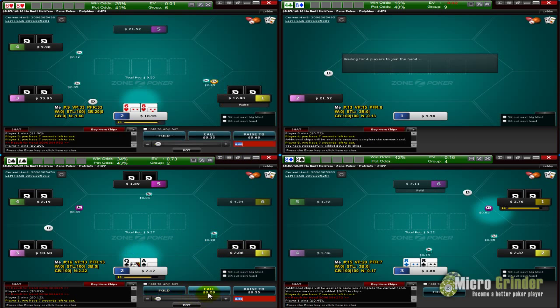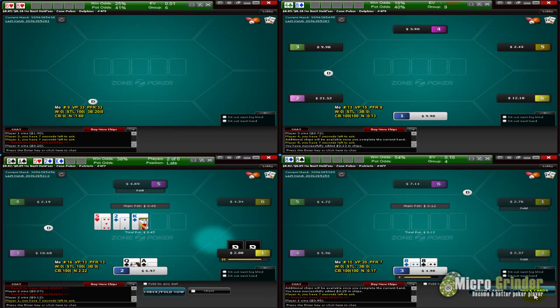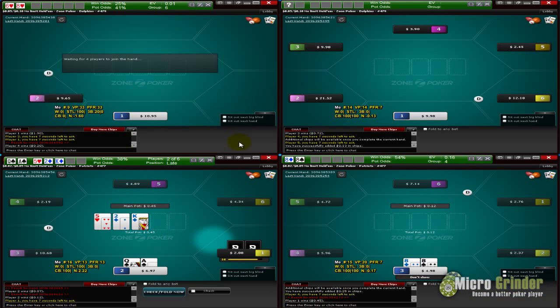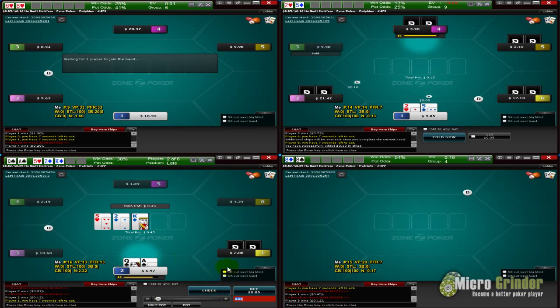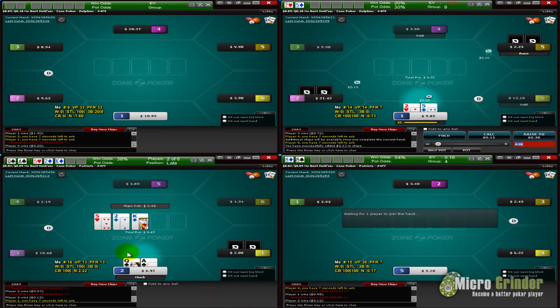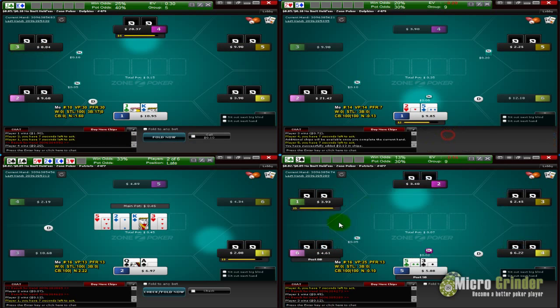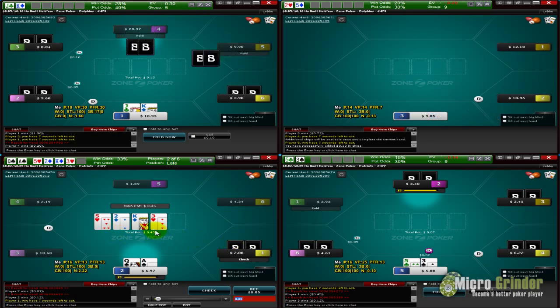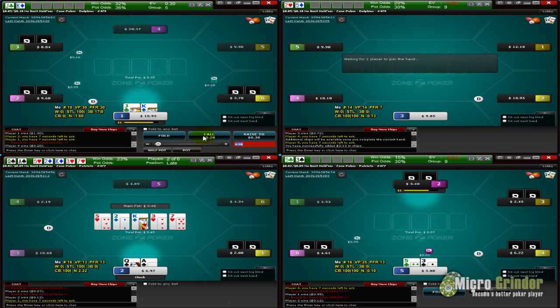And I am going to flat even though he's short stacked and he did 4x it. And when he checks, I'm just going to go ahead and check behind. I hope to hit an ace on the turn. Three really isn't that great of a card. I'm just going to continue to check it down.